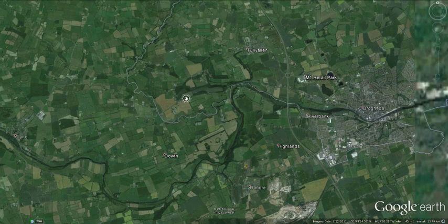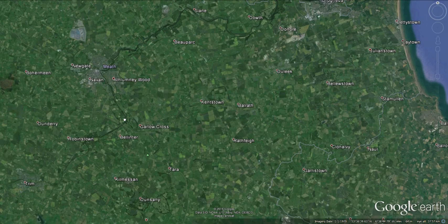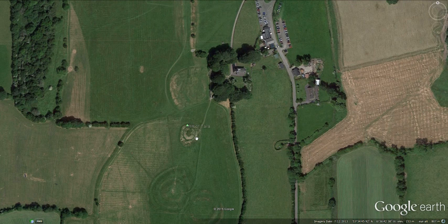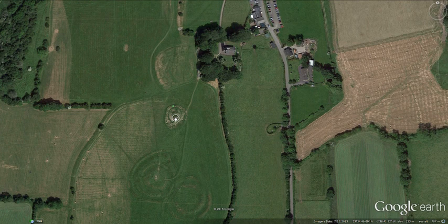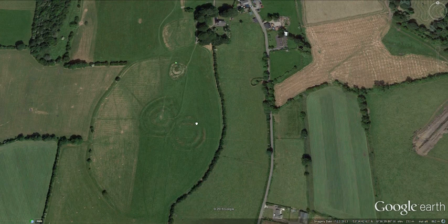We might as well go down as far as Tara to show you its location. The Boyne passes Slane, heads southwest towards Navan, then turns dramatically almost southeast in the direction of Tara. On the Hill of Tara there are many monuments of different ages. Dumha na nGiall — the Mound of the Hostages — is the oldest presently standing monument, probably dating to the late Neolithic or early Bronze Age, certainly four and a half to five thousand years old. The partially destroyed Rath of the Synods was dug by the British Israelites in the late 1800s looking for the Ark of the Covenant — a very dubious claim.